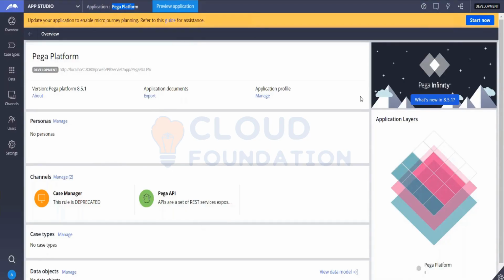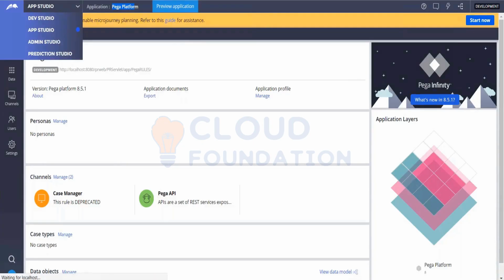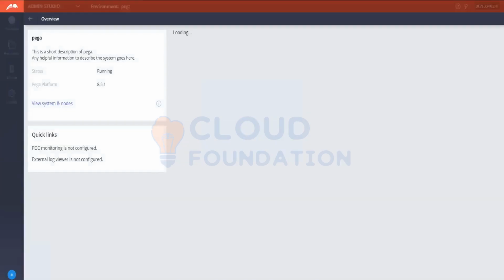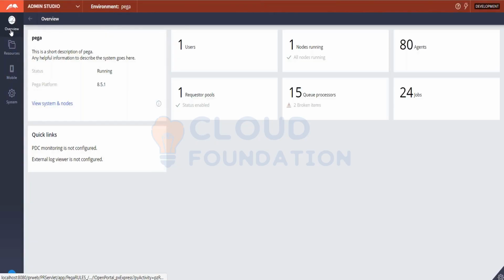And then the work area is completely different here than what we saw on the Dev Studio. When I just go looking on the Admin Studio, it would also be different. But they are the ones who will have access to everything, and they will be the ones setting up roles. I think, isn't it?